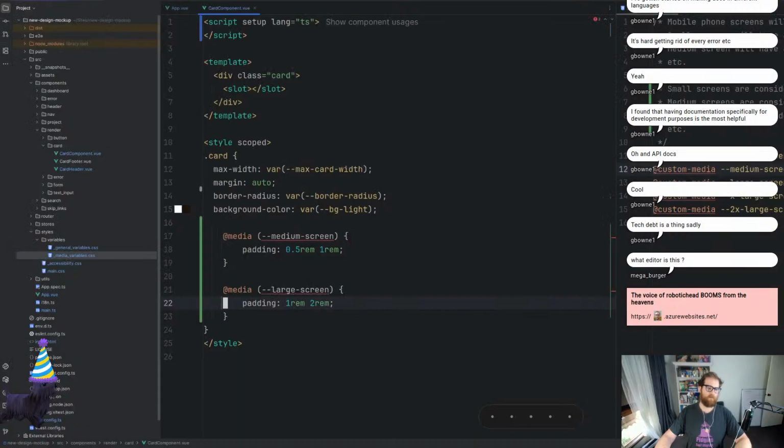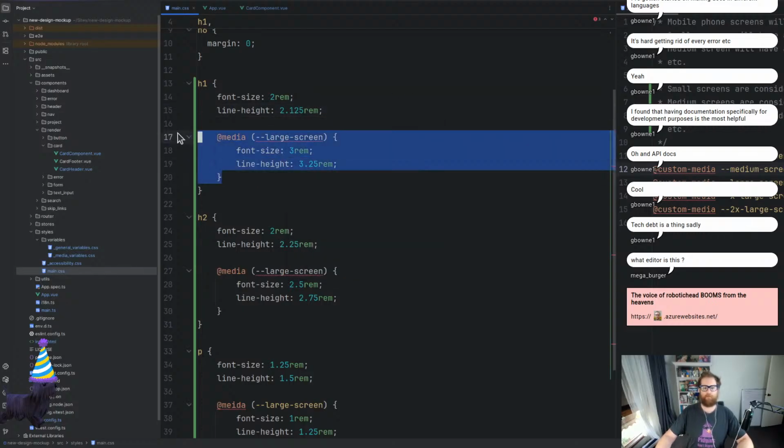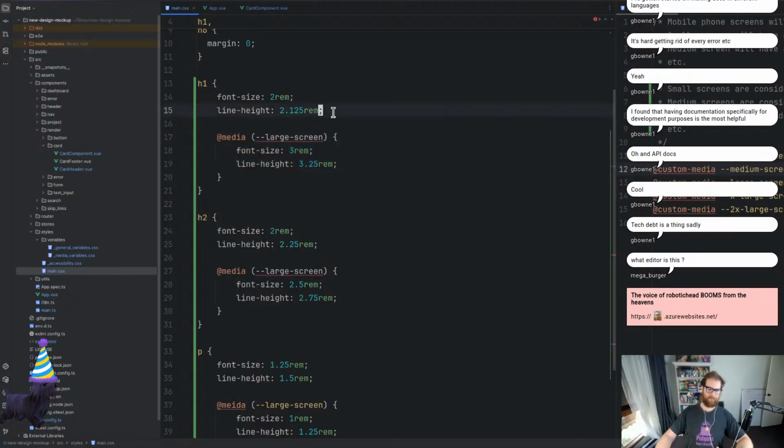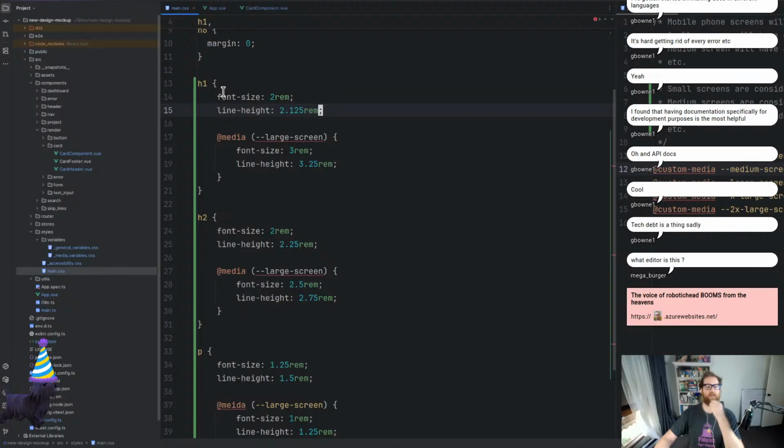That's fine. So, opening up the main once again. I should keep this open and not close it. So, with this, we've decided to go down to 2 and 1.25 rem. We'll come back to those. Don't you worry. We might also step up the sizes and so forth as we go along.